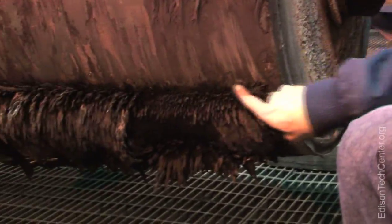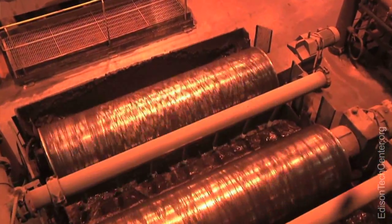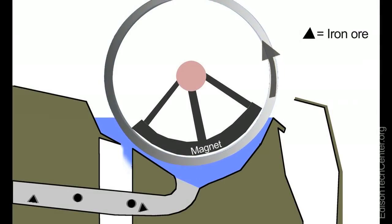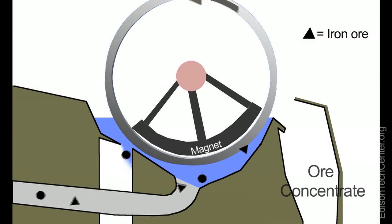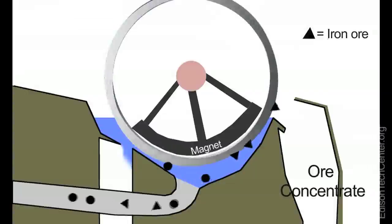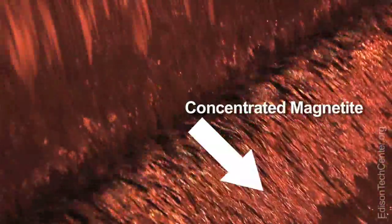You can see the magnet starts about here. How this machine works is that the magnet is attached to the shaft. Then the drive unit rotates the outer shell around the fixed magnet. The magnet picks up the iron units, carries them up to the discharge lip, and dumps them over the discharge lip.